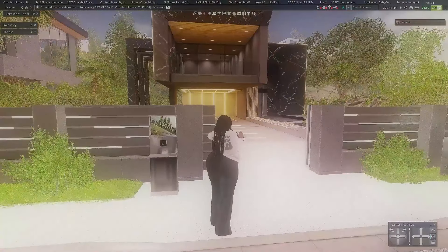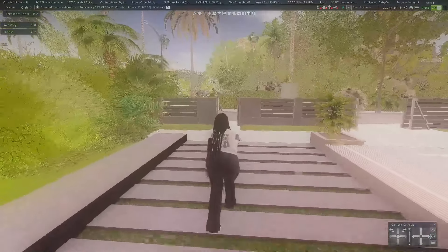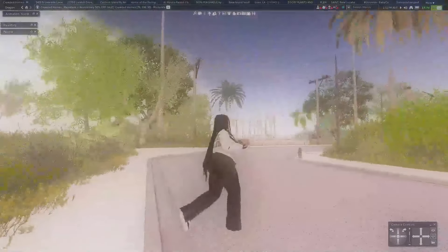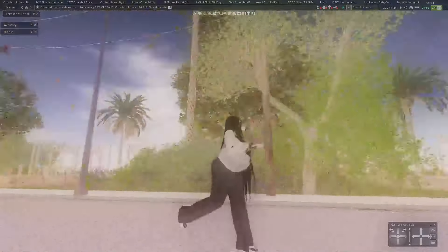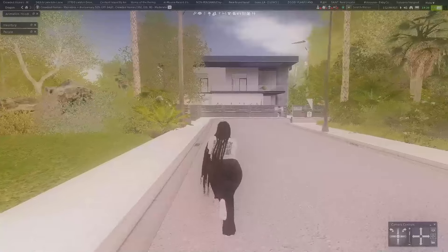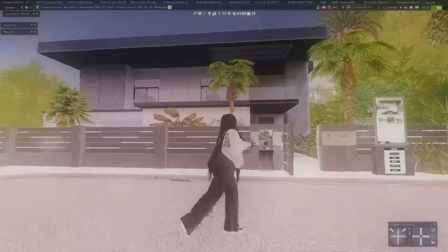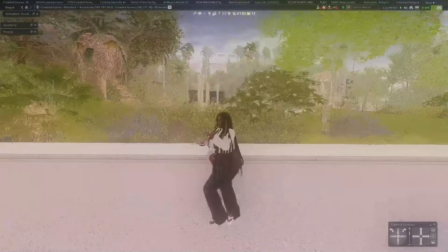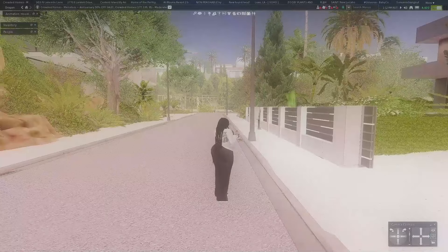This was one of their first houses that I loved. I've been walking around eating this cake the whole time — I'm pregnant, I can eat cake and run around a sim looking at houses, that's my hobby. I can't wait for them to come out with another house, skybox, or furniture, because I love this store. Crowded, you did an amazing job — or I think you got Kaden to landscape this. He did an amazing job. Have y'all seen Wandering New York? It's absolutely amazing and he's done a lot of other sims too.